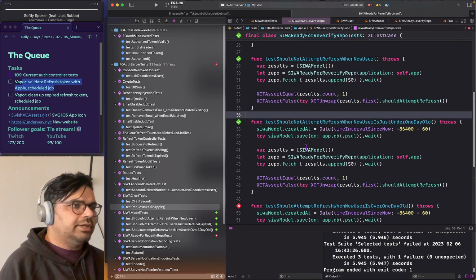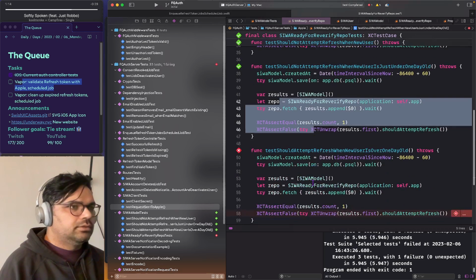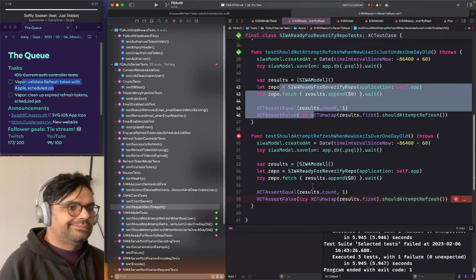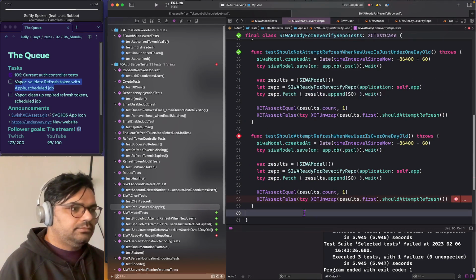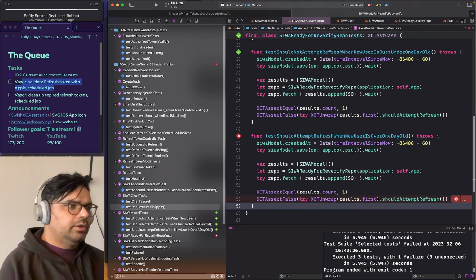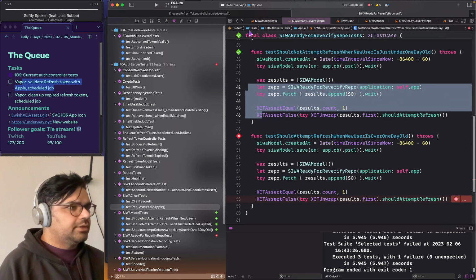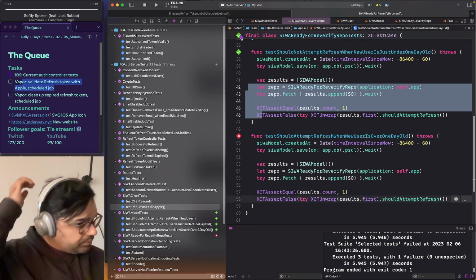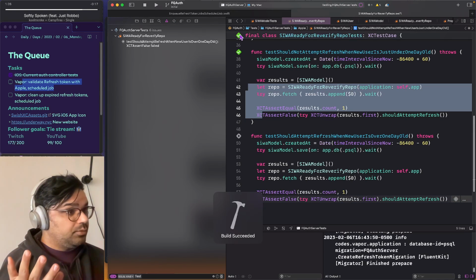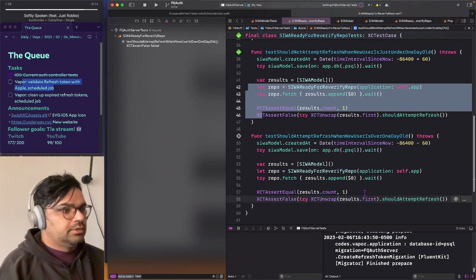Wait, so these are false now. Okay, that's weird because I feel like it said the opposite a moment ago, but this is what I want it to do.